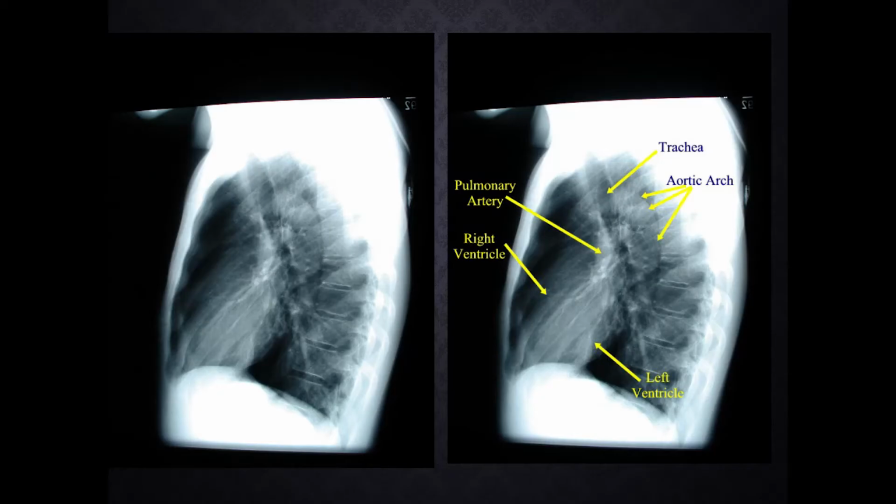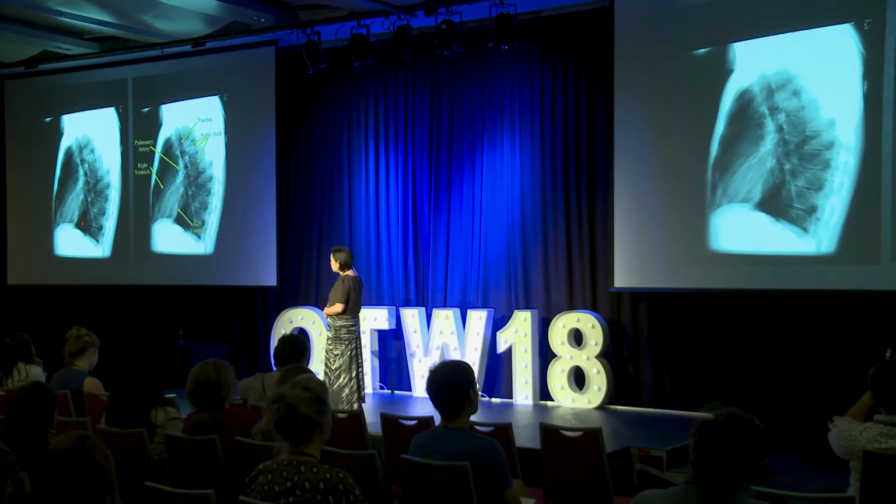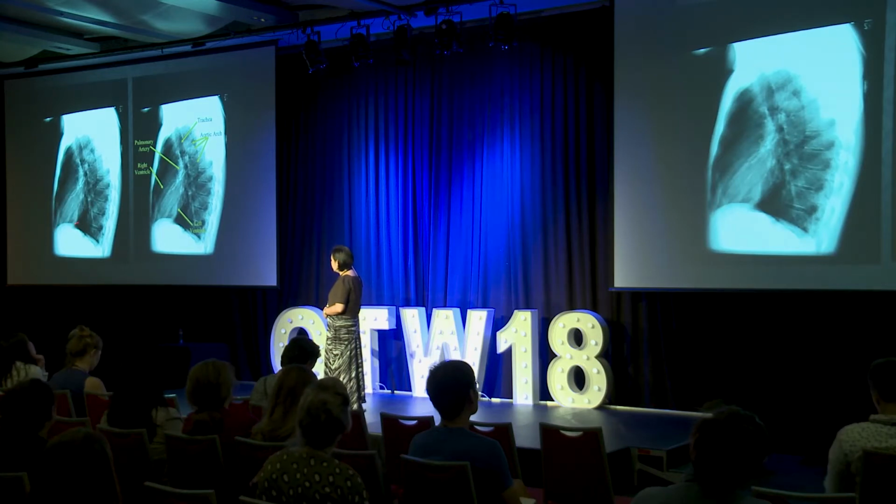Okay. So this is a lateral projection, which is probably the other common projection you're going to see. I've labelled some vital structures. So the lucent structure again is the trachea, you can see here. And then the aortic arch. Again, you're not seeing the ascending thoracic aorta very well because usually it's normal in size, but if it's dilated, then you get the white opacity filling in this retrosternal window. And it goes down, aortic arch, and then descending thoracic aorta. If it goes further back, the white thoracic aorta, that means it's like an aneurysm of the descending thoracic aorta. The posterior heart border is mainly made up by the left ventricle inferiorly and the left atrium superiorly, and the right ventricle makes up most of the anterior heart border.